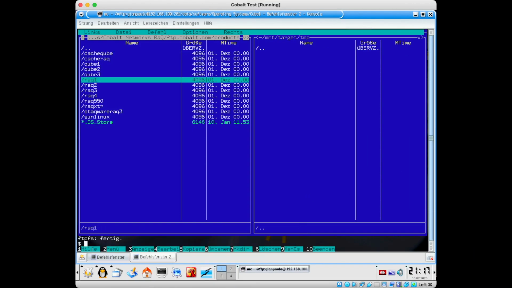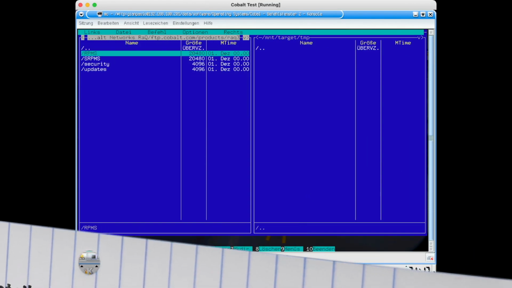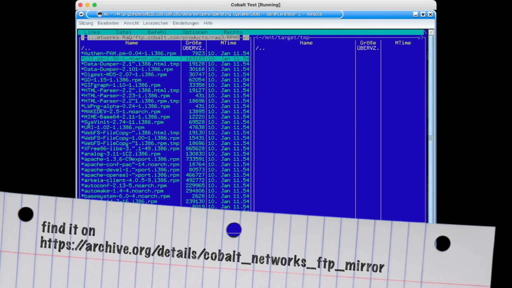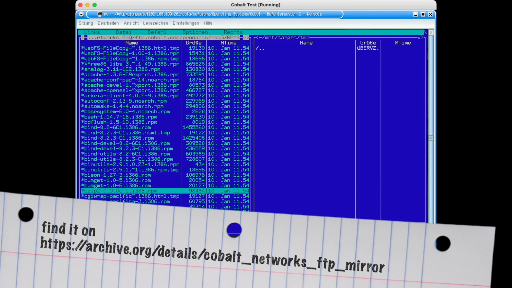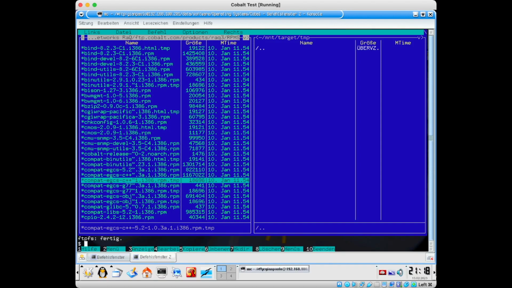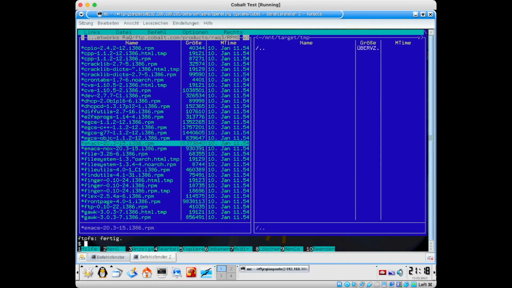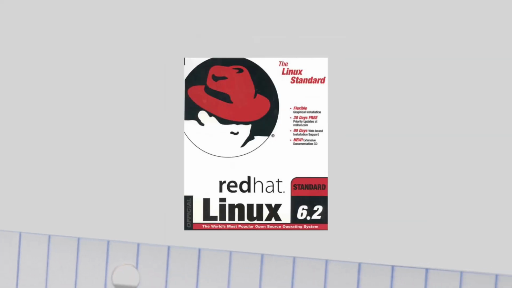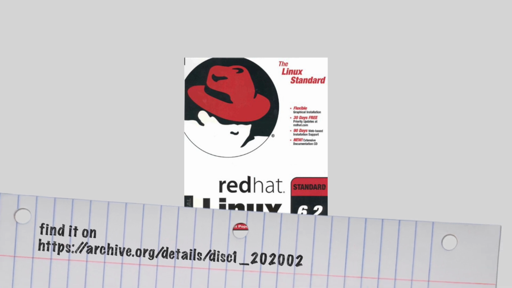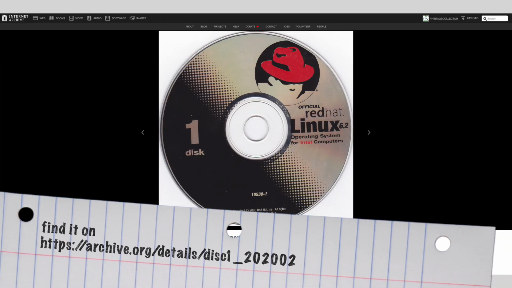In my previous video, I noted about that one single server I found that still held a copy of the Cobalt FTP servers. At first, I was looking at these directories, if I could find the missing package, namely the dev86 containing AS86. Besides that, Cobalt OS didn't include the package for the Lilo bootloader. So ultimately, I took the Red Hat Linux 6.2 RPMs for both packages and transferred them over to the target partition.